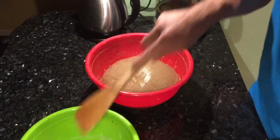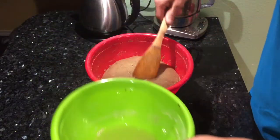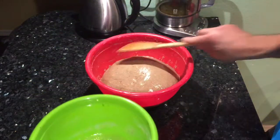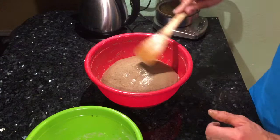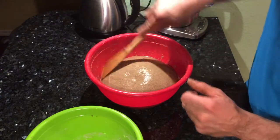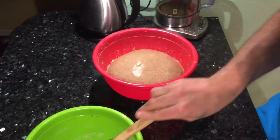So that's it, it's more or less ready. More water to keep it wet, which is very important. You don't want any dry crust here, because it will prevent proper proofing. Okay.